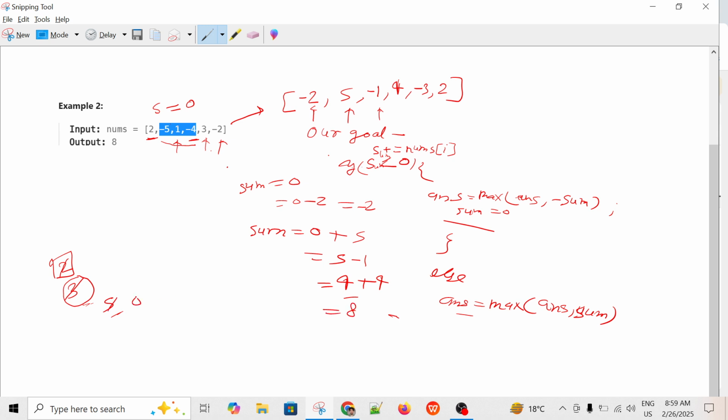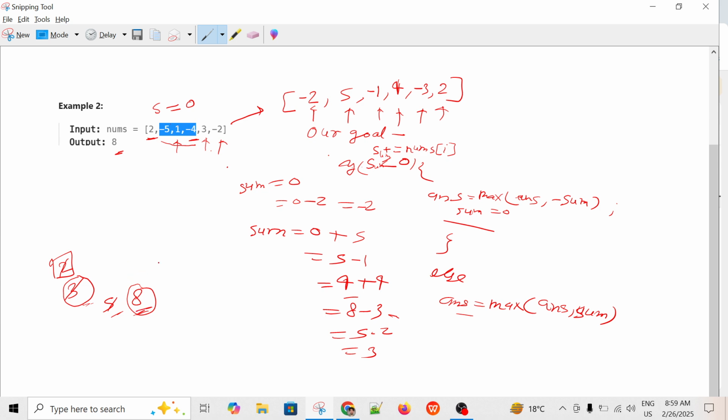Answer is 5, so we will update it to 8. Then the next index is minus 3, so 8 minus 3 is 5, and because the answer is already 8, we do not have to do anything. So we will reach here, 5 minus 2 will become 3, because the answer is 8. So you can see that our answer is 8.